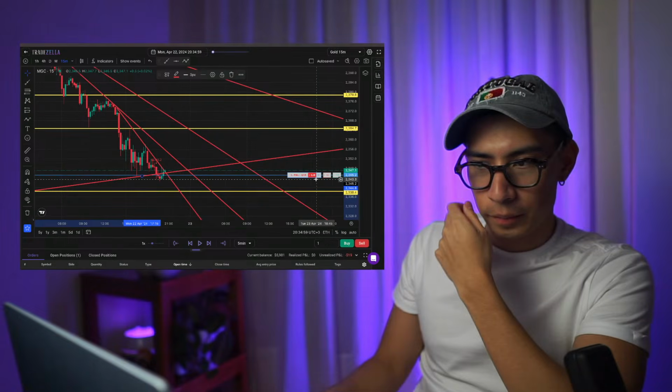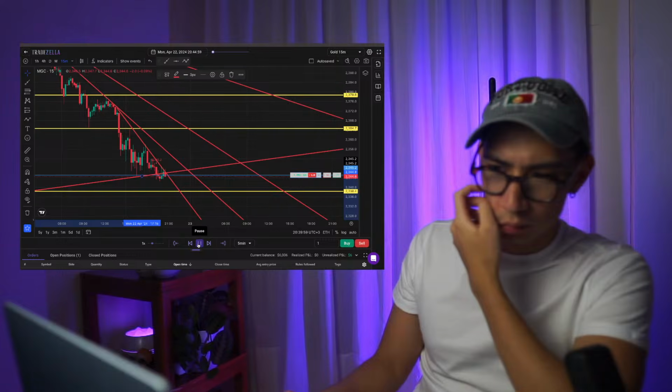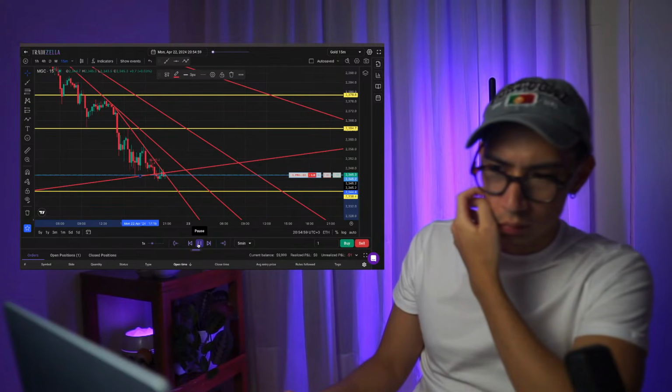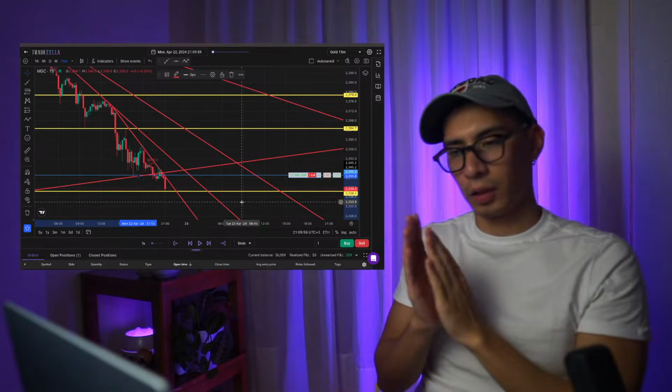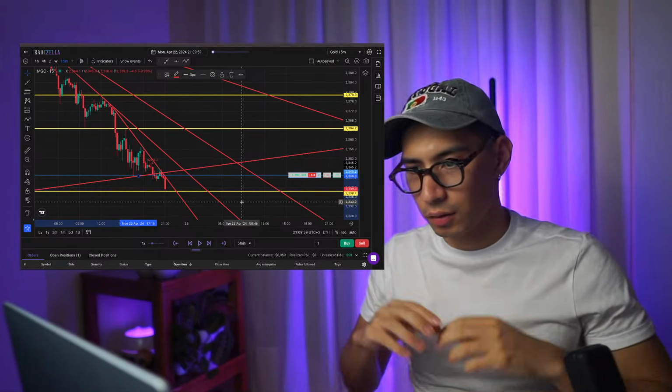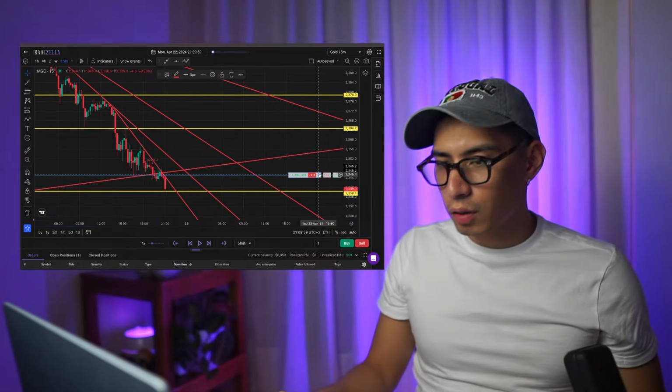Closing this trade. Actually, let's give it some more wiggle room. Cool. Love that. Look at that, on spot. Let's take this 60 bucks and close our position.